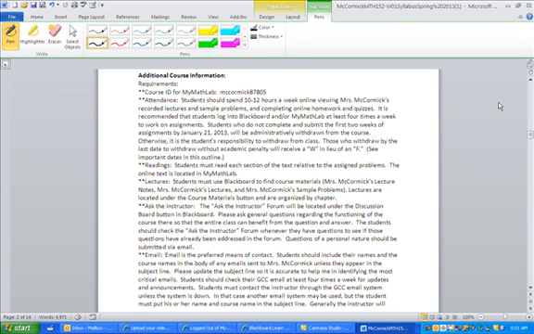I do expect you to spend 10 to 12 hours a week online. That would include reading the book, printing the lecture notes, watching my recorded lectures and my sample problems, going to my math lab and completing online homework and quizzes, going back to Blackboard to do any labs that are assigned.